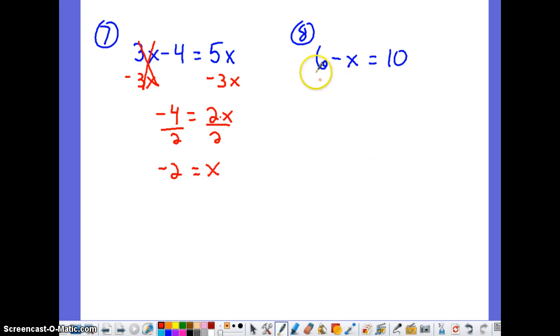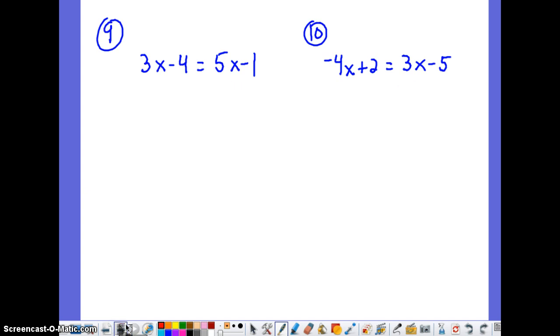In number 8, in this one, I notice that I have a minus in front of my x. I have to get rid of the 6, so I subtract 6. It's attached sort of by that subtraction. Sometimes that confuses students, but it's a positive 6 out over here. So the opposite would be a -6. Cancels. Again, bring down that negative, just like we did with this -4. Bring down the negative x is equal to 10 minus 6 is +4. -1 here, remember the trick that we've gone over. In order to change this, all you're doing is switching that sign to be a positive, so then this side has to be switched to become a negative. So x equals -4 for that one.